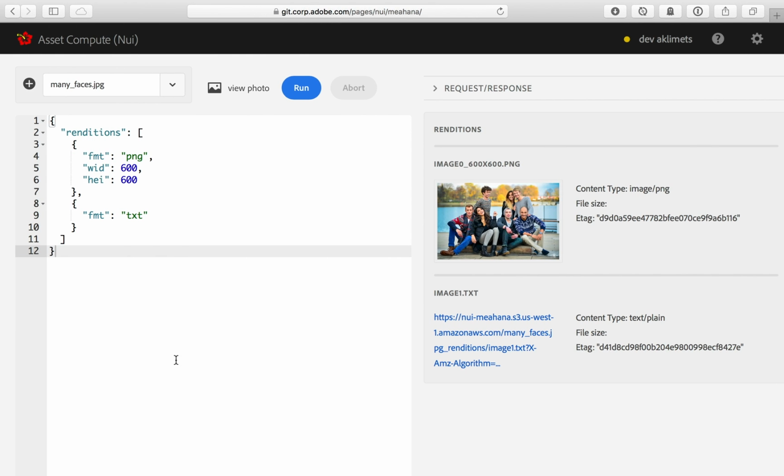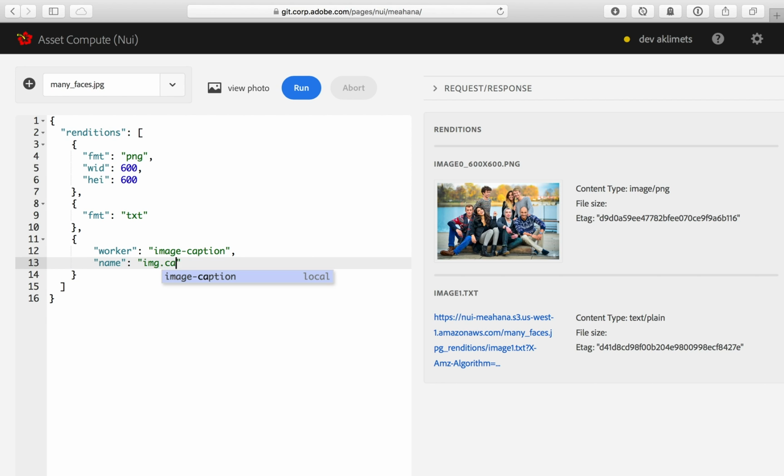Now, with that part done, we switch back to our developer tool for invoking the service. And we are going to request a new third rendition here, where because it's a custom one, we explicitly reference the name of the worker we want to invoke, which is the one we just added, image-caption. And we give the rendition file name a name.